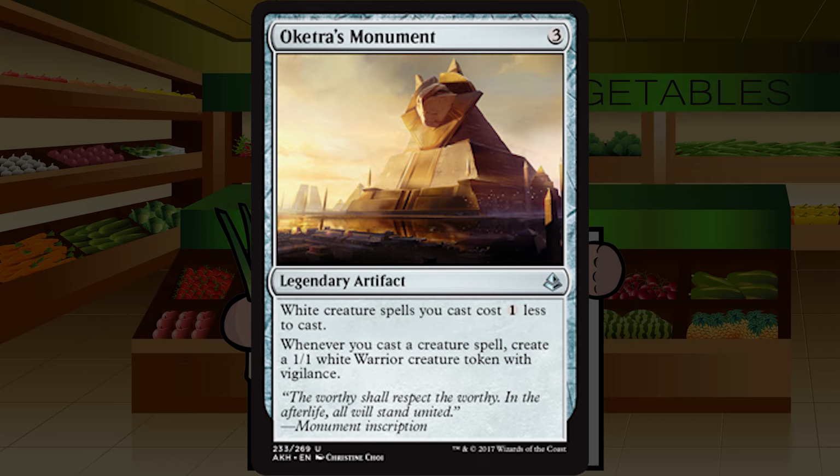Whenever you cast a creature spell, create a 1/1 white warrior creature token with vigilance. This one's not going to get an F, guys. It's not going to go that much higher, though. Again, the discount, I don't care about it. I don't want to pay 3 mana for that discount, whatever. But getting a 1/1 creature is ever so slightly better. But still, unless I'm wanting some token production for a sack outlet or a going wide plan or something like that, this is still just going to be like a D-.